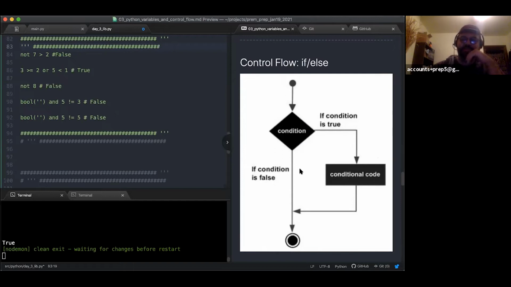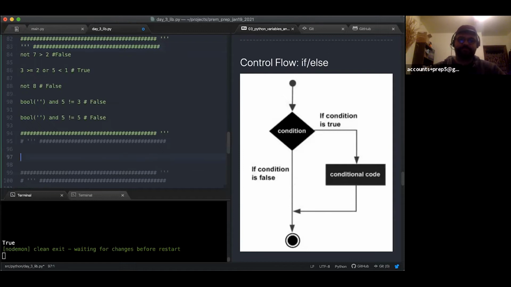If the condition is true, it executes the conditional code, sometimes called the consequent or the body of the condition, or the body of the if. It runs that code, and then it rejoins the regular flow of the program, or it takes some other path if the condition is false.